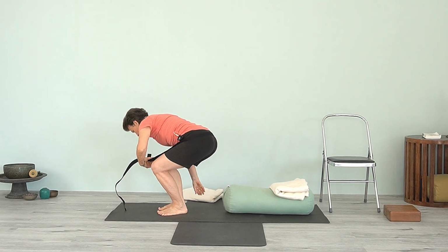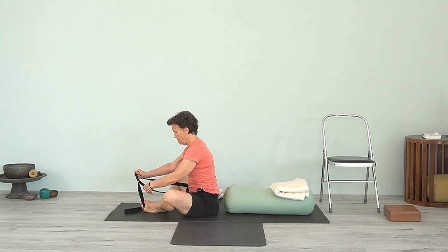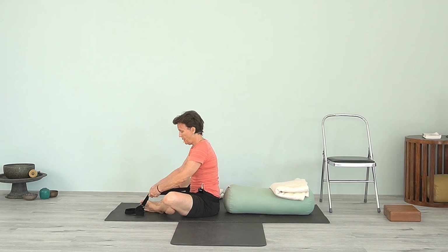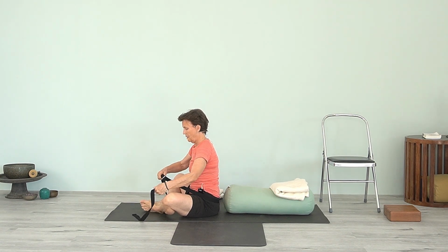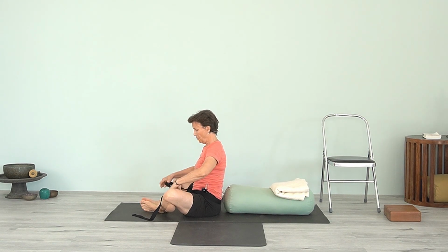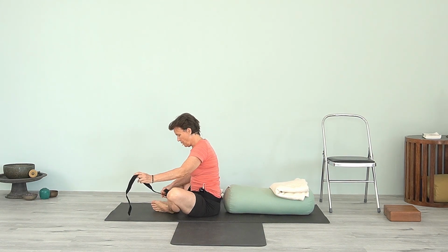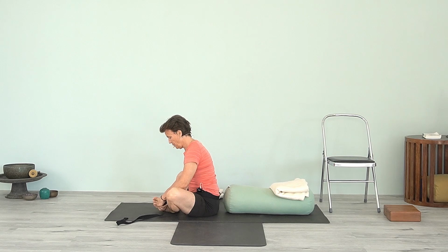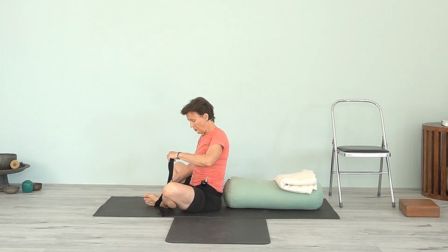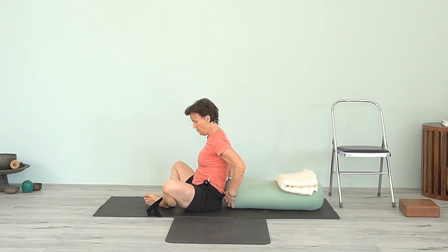And when you come down, this is Supta Konasana. So we've done this quite a bit, so you're probably familiar. You bring the strap right around your lower back and then have the strap so that you're pulling it towards you. You want to bring your feet in, not too far at first. You want to be comfortable. You want to be able to stay in the pose for a while. And you can also pull it closer so the feet come closer once you're down. So have enough space for yourself.